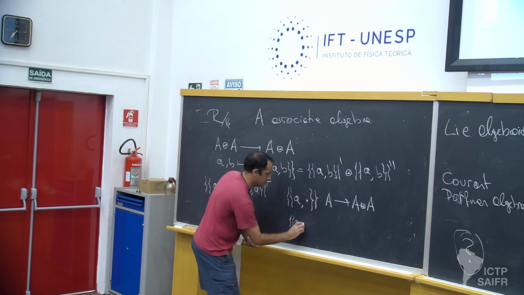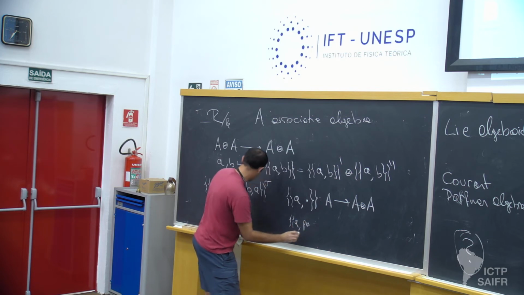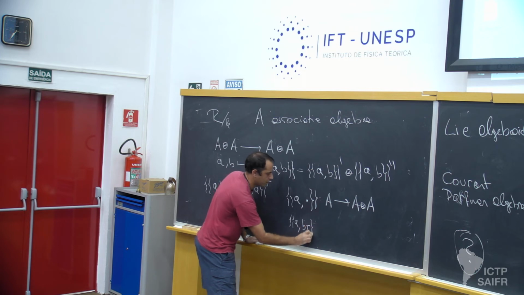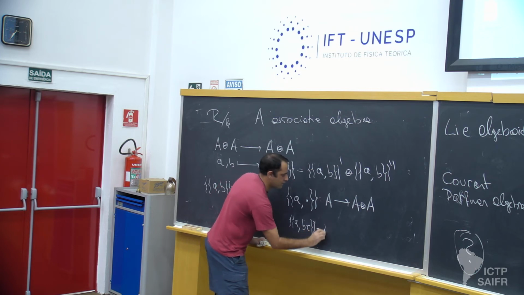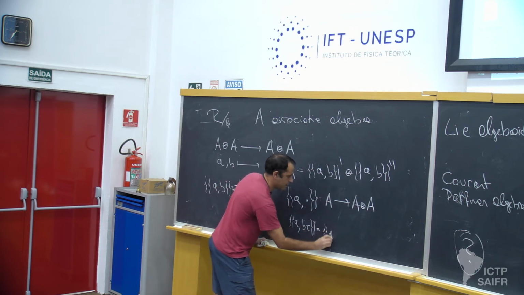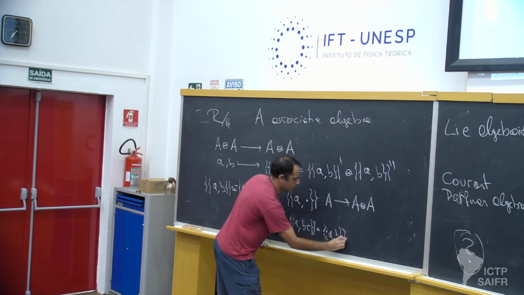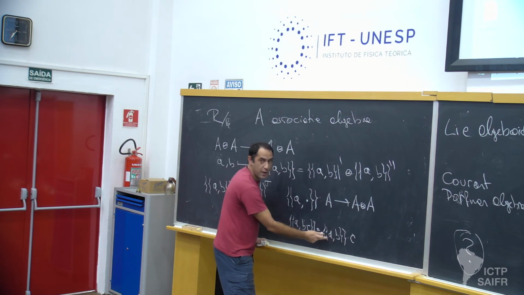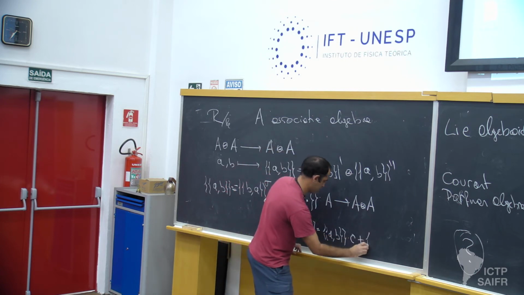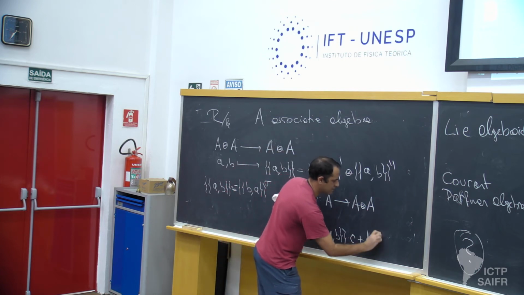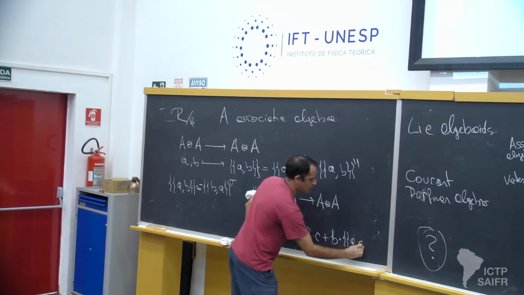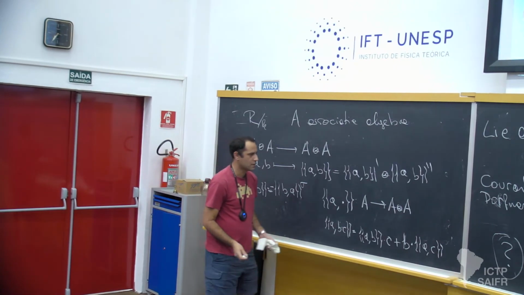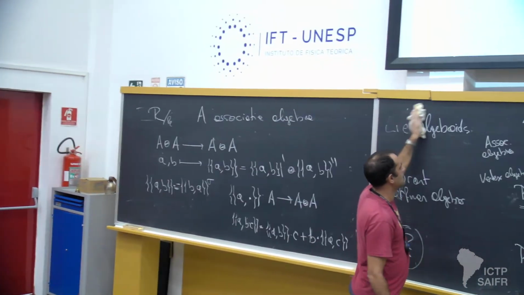well, what do you think? What do you think it means? The bracket of A with B times C is this guy here, the bracket of A with B, times C, and this C is multiplying on the second factor of this bracket, plus B times the bracket of A with C. And now this B is multiplying the first factor in this bracket. So that's the Leibniz rule, and that's skew symmetry.